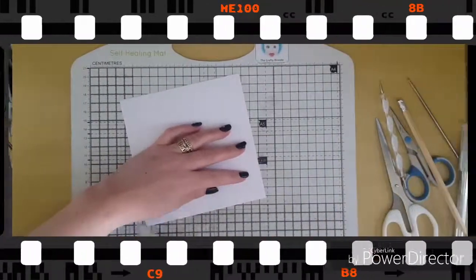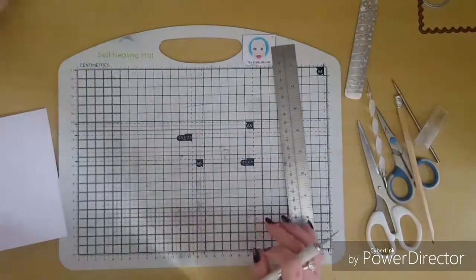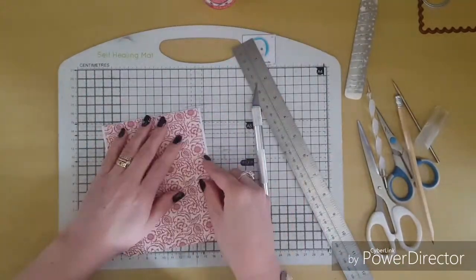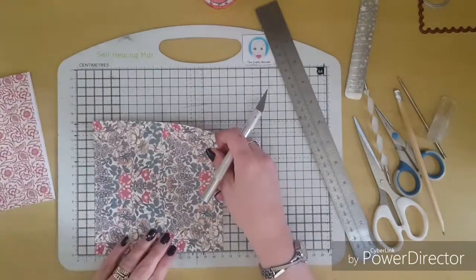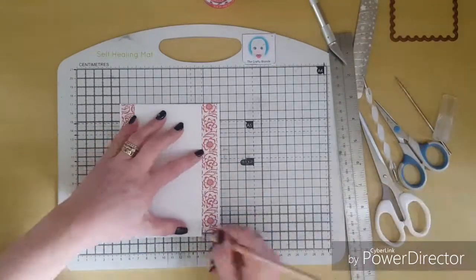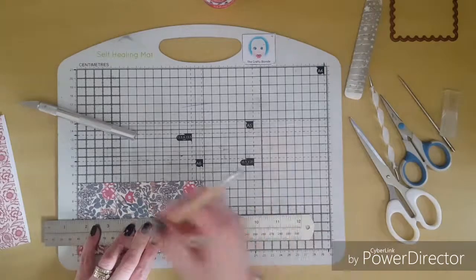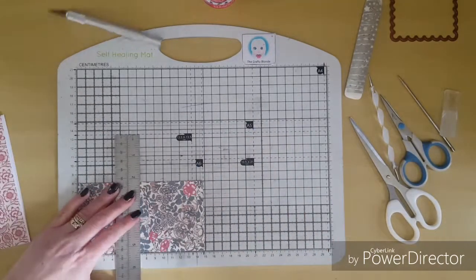So for my third card, I'm taking a 6x6 card blank, and again with the folds at the top, I'm cutting that down to 12 centimetres wide. Then I'm taking a piece of the floral paper, and I've cut that to 11.5 centimetres wide, and I've stuck that on the front of my card blank and then just trimmed the bottom. I'm then taking another piece of paper which is cut to 8 centimetres wide. I'm just marking where that needs to be, as in terms of the length of the card. And then what I'm doing is just very faintly marking on that panel where the centre point is.